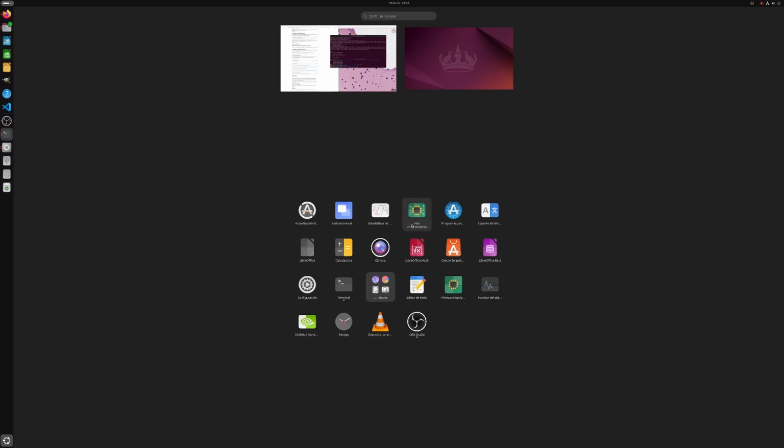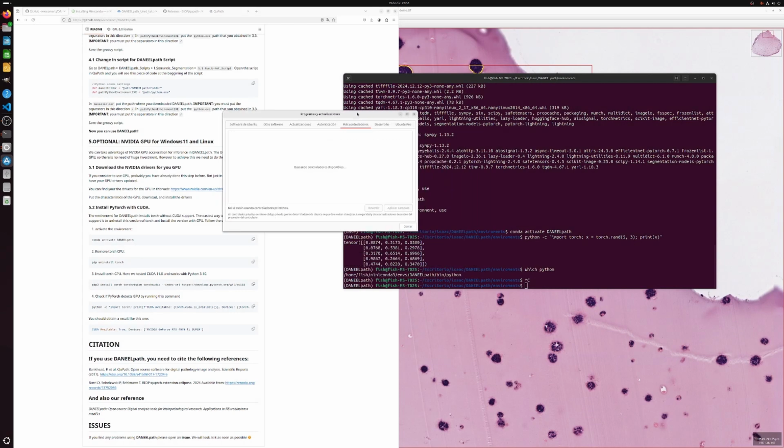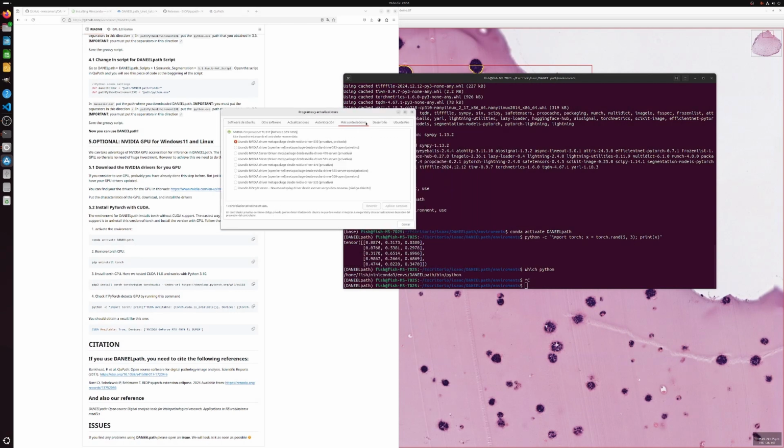Basically, you just need to go to Drivers, and here in More Controllers, it's automatically going to detect that I have an NVIDIA GeForce GTX 1650, and by default the X.org or nouveau driver is going to be selected.